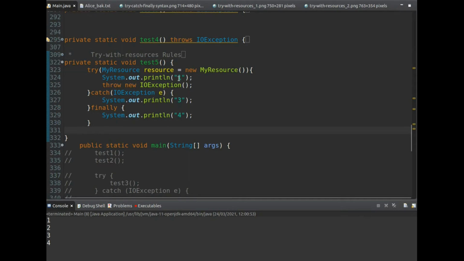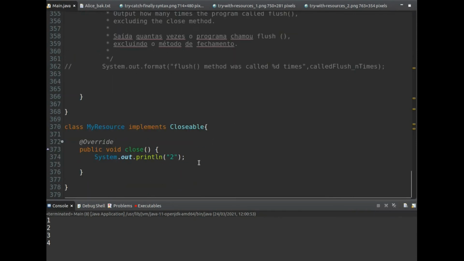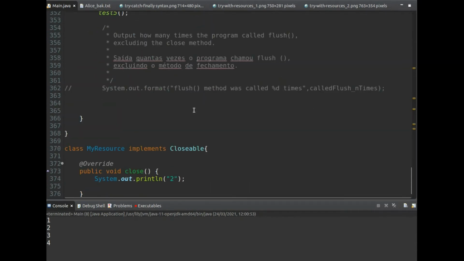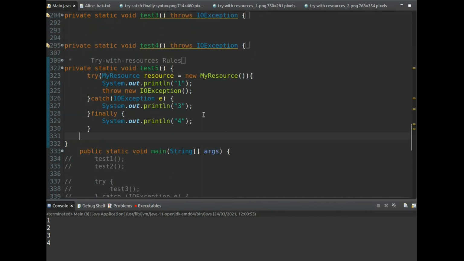So what happens? It will print 1, then it will throw an exception. Will it print 3, 4? What about when it reaches here, where the AutoCloseable close method is called? What will happen in this case? Because you'll see my AutoCloseable prints 2. In this case it's Closeable, which is a subinterface of AutoCloseable. Is it going to print 1, 3, 4, or 1, 3, 4, 2, or 1, 3, 2, 4, and so on? We can think of all the combinations, but what is the actual result?